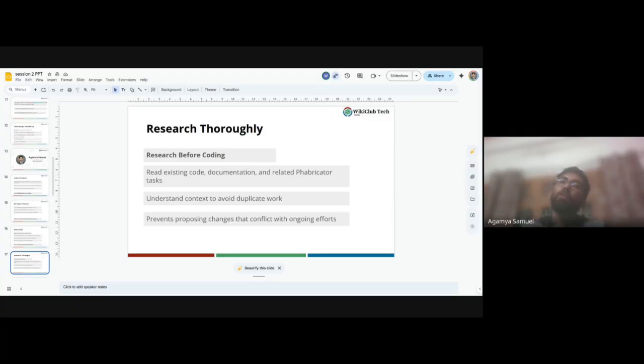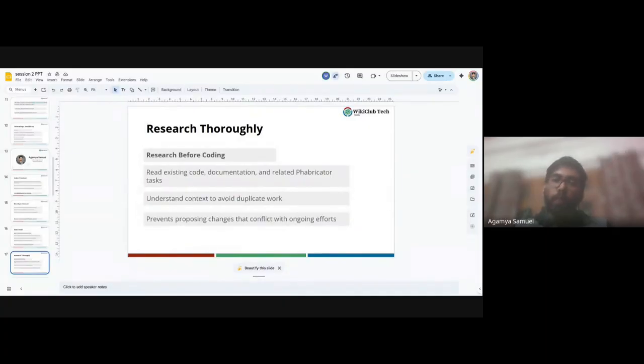Then, based upon his feedback, if he says, let's say the code is good, then you will go ahead with the implementation. If he gives some feedback on the approach which you have given, you should do some modification to it, then do the implementation. Now, if you do this, this will simplify not only your contribution part, but it will also save a lot of time for the maintainer, because the maintainer now already knows which approach you are using. So when he or she reviews the code, it will be much easier.